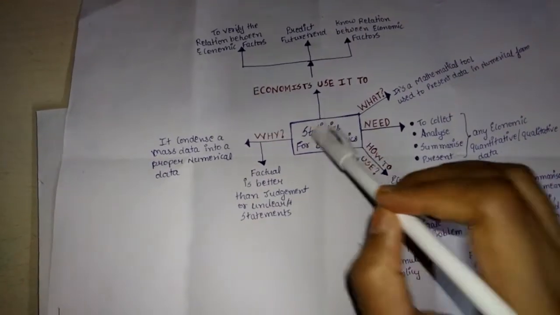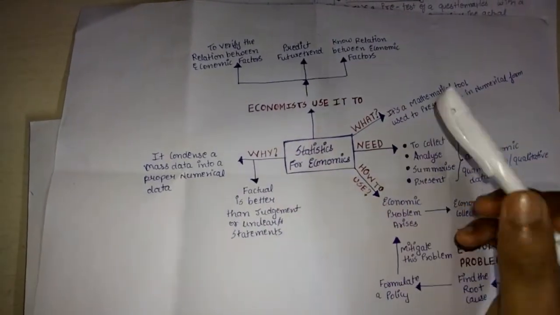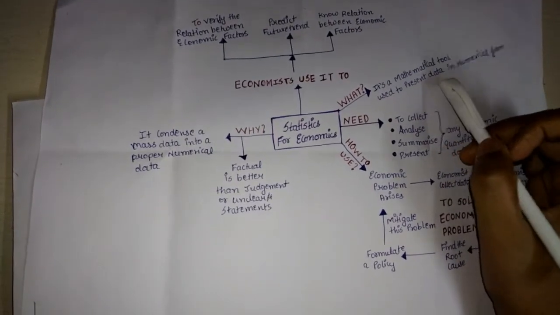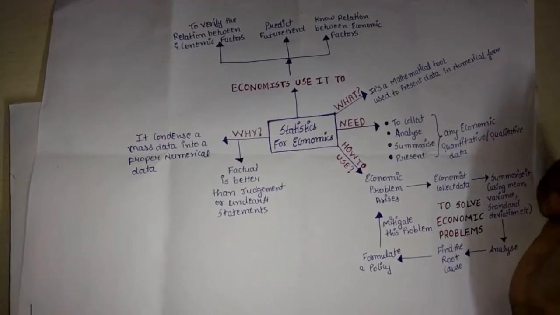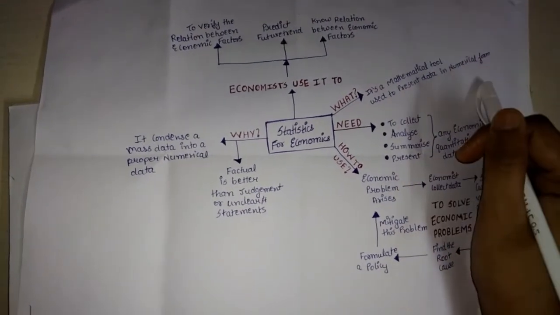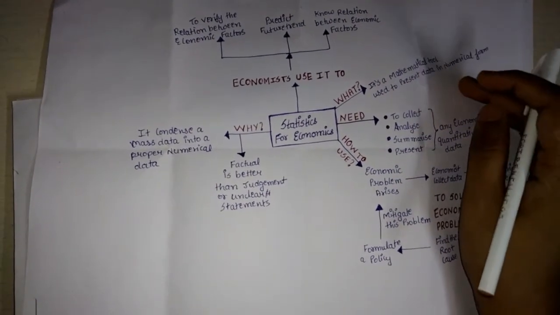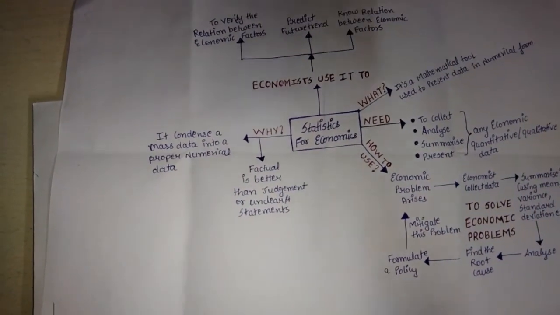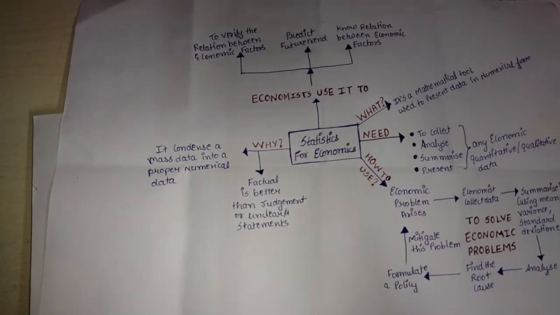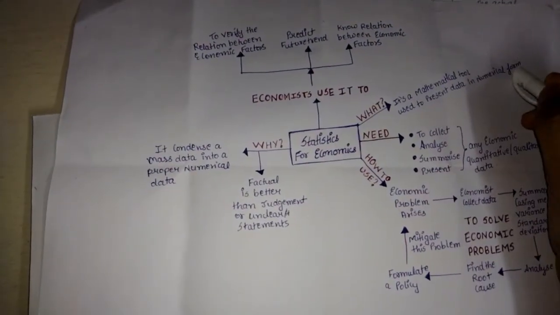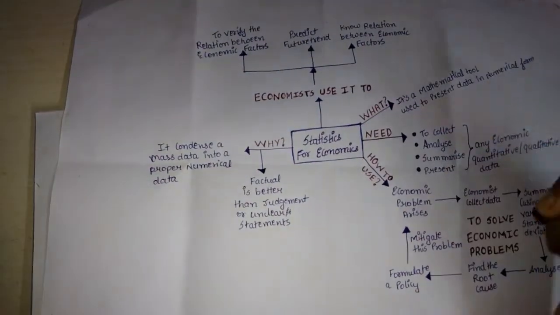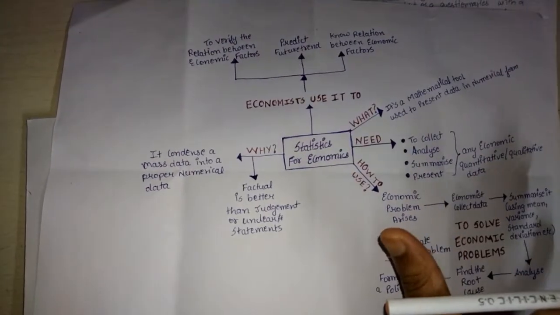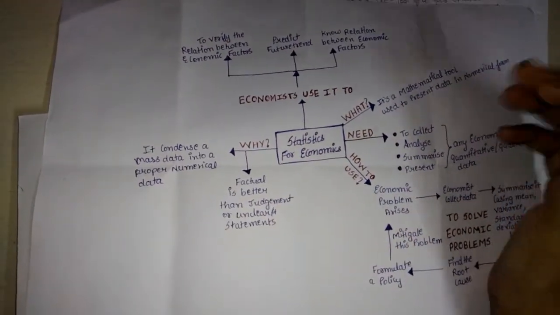...are going to understand why we need statistics in economics. Okay, so what is statistics? It is a mathematical tool used to present data in numerical form. As we have learned in our school times, how the statistics are done and how we use factual data to represent it in a numerical form. In number forms, we use variables, we use data accordingly to make a tabular format of the information which we have.